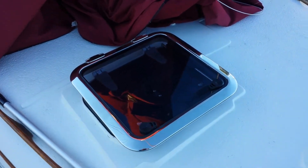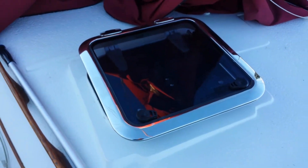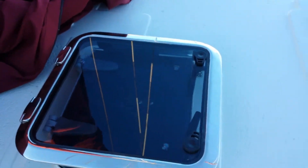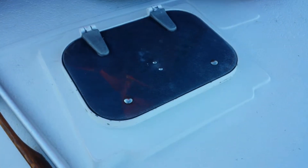Okay, so here we are on the boat. This is my new hatch sitting on top of my old hatch down there. I'm just kind of looking at it — good thing to do first before we actually start the process here. Make sure it's going to fit. As you can see, I have a square hatch going over a rectangle hatch, but I have lots of flat space here to work with. A nice large pad.